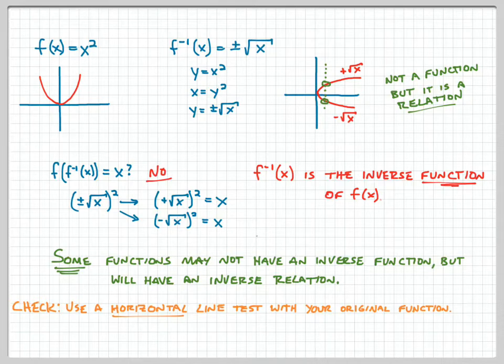So hopefully from this you're able to get the definition of what an inverse function is, the difference between an inverse function and an inverse relationship. But really the main idea is that you're going to have to look at each individual situation. But you should now at least have the skills to find that inverse and then just make sure that you are determining whether it's a function or a relation.